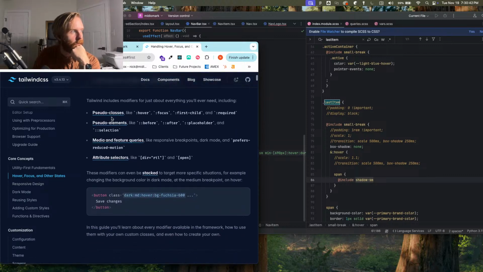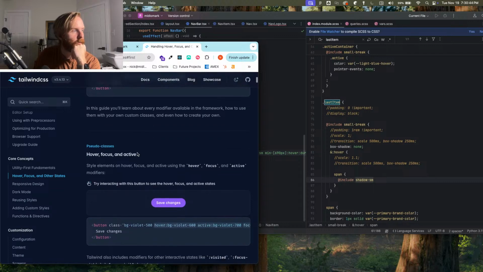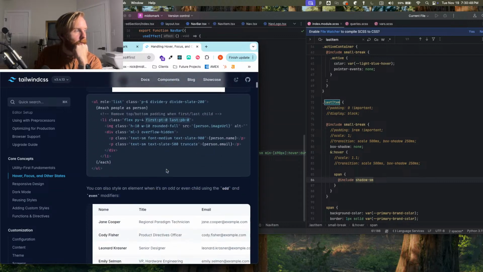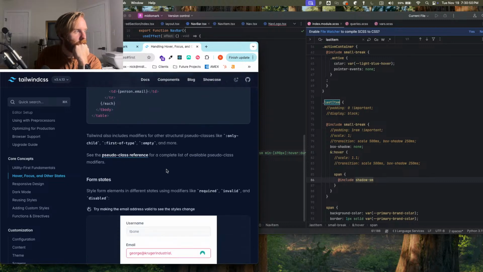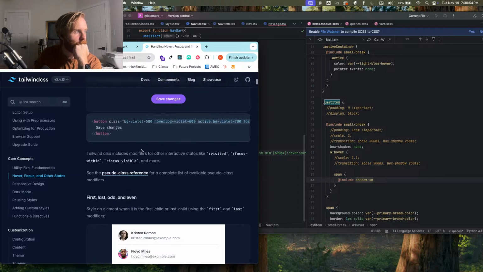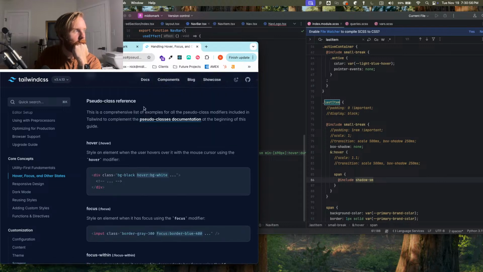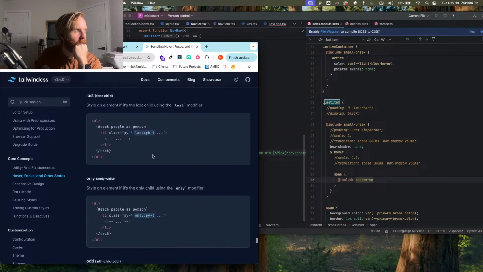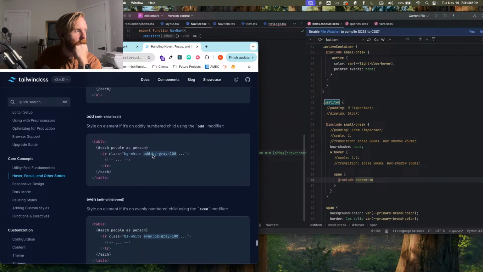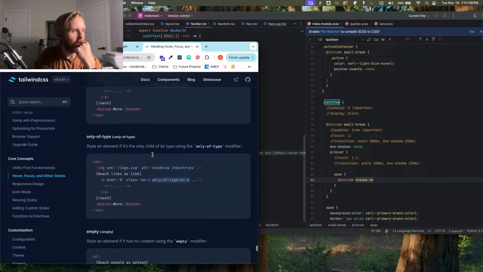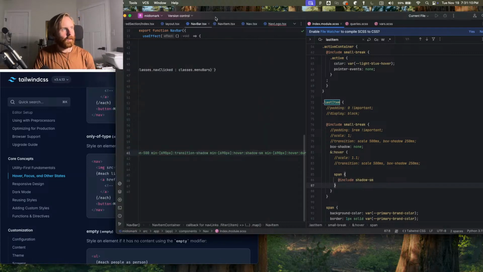So we have our pseudo classes, hover. Pseudo class reference. So focus within, not what I'm looking for. First, last, only, odd. Because I'm looking to target it from the top level. But if I don't, let's take a look inside again.